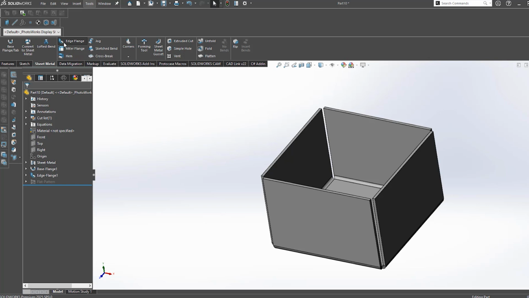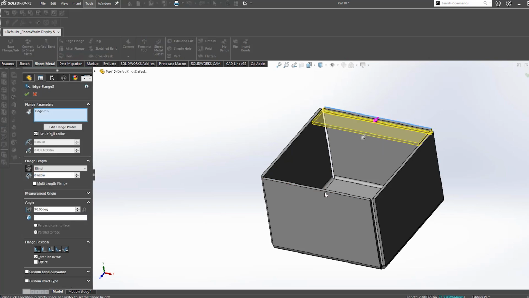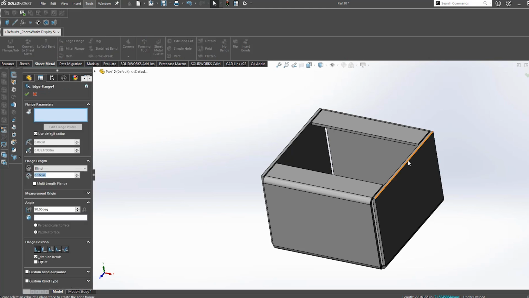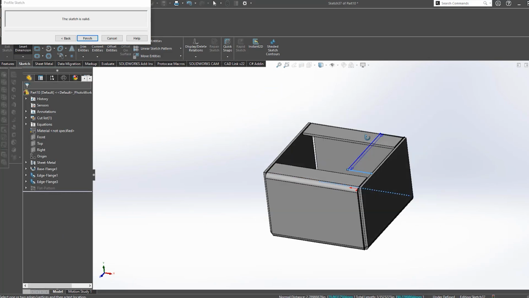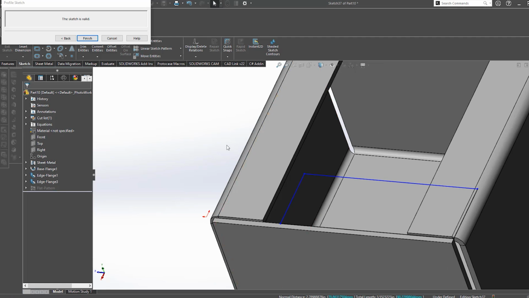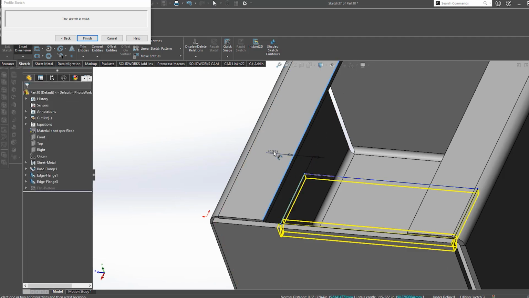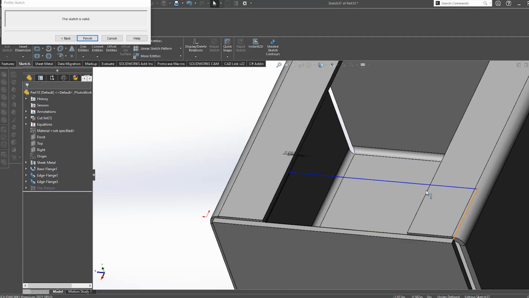When we place our edge flanges at the top, let's pull them off at 90 degrees, opposite sides, one at a time. If you pull them off all at once, SolidWorks will usually default to miter flanges. By doing opposite sides first, it places them fully out at 90 degrees as there are no adjacent flanges to make room for. Now let's go ahead and place new flanges on the other sides.